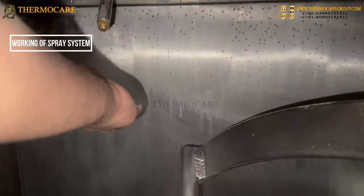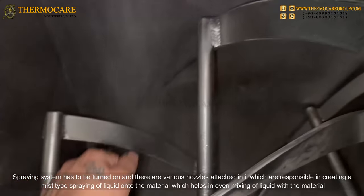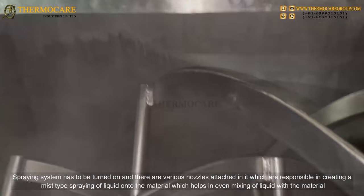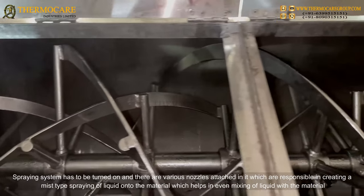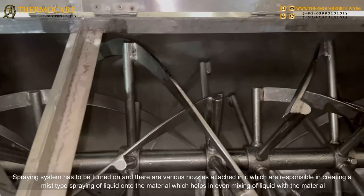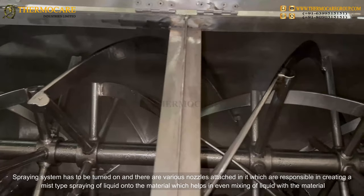Working of spray system. The spraying system has to be turned on and there are various nozzles attached to it which are responsible for creating a mist-type spraying of liquid onto the material, which helps in even mixing of liquid with the material.